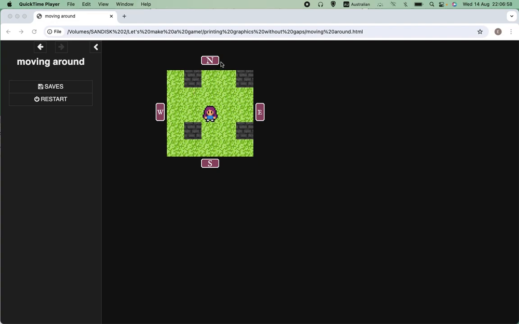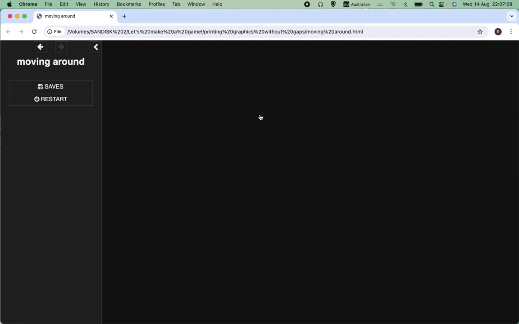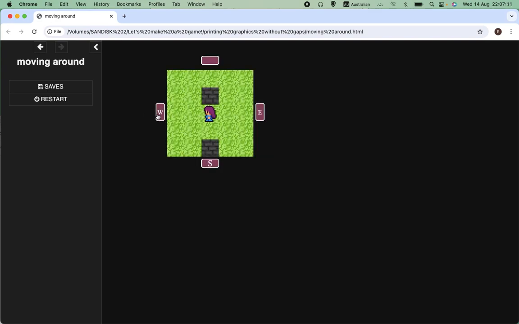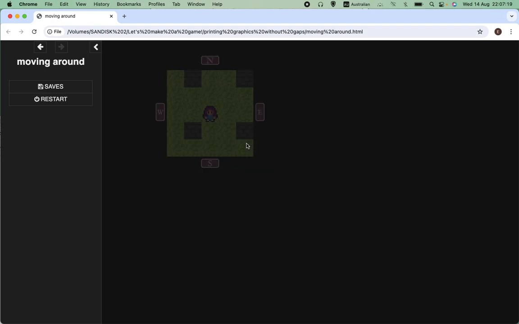Well, I've changed it so that that does happen, and I'll just briefly demonstrate that. So if we go north, she's sort of facing away from us, and if we move this way, she's facing this way. If we move this way, she turns around. And if we move back south, that's the same graphic as we were using for everything before.